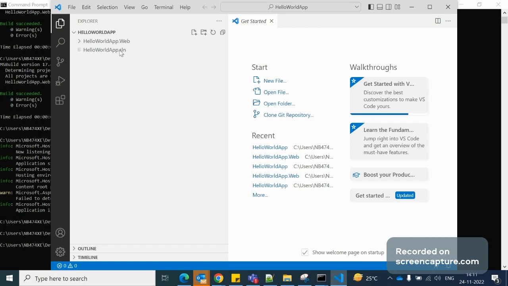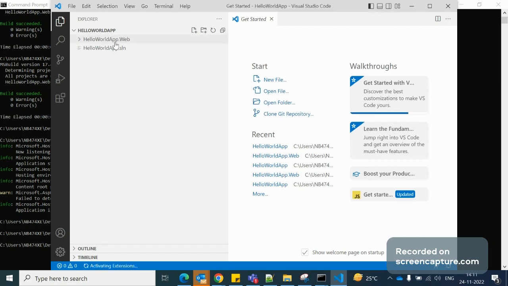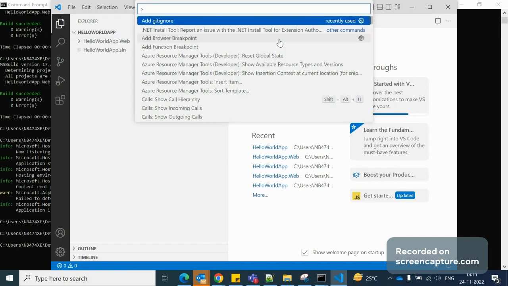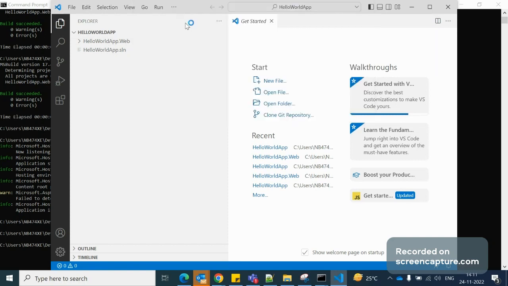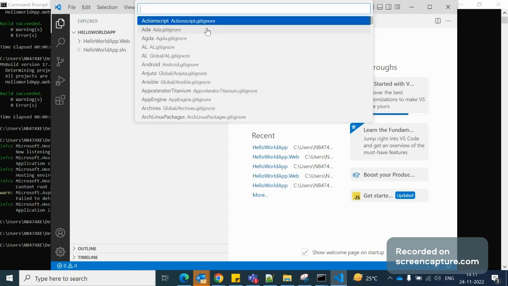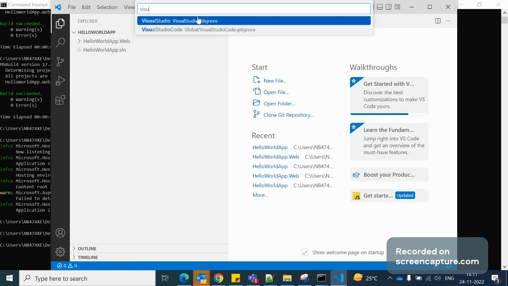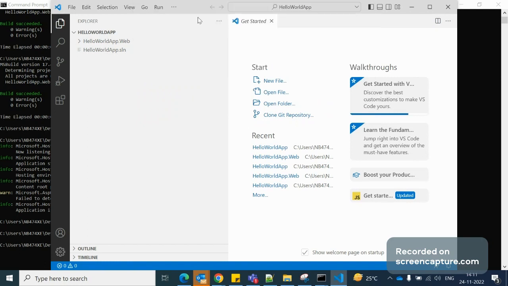Yeah, we have the solution and web project file. Here we need to add the .gitignore file. Press F1 and click on add gitignore. We need it for Visual Studio, so let us type Visual Studio here. First option, click on it, and your .gitignore file is added.